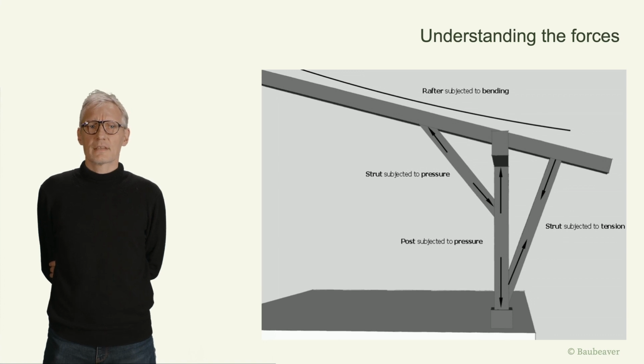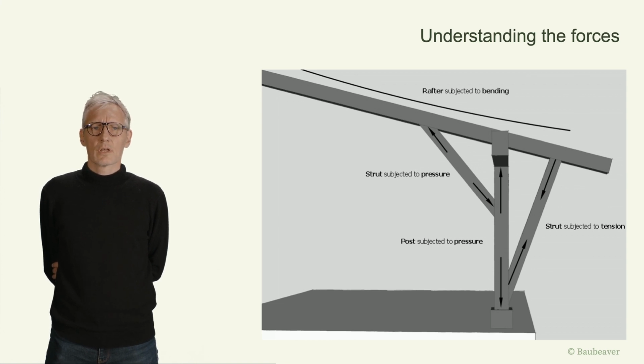Compression forces act in the opposite direction of tension, pushing two objects together. Mortise and tenon joints are highly effective in handling compressive forces. Shear forces act perpendicular to the length of the material and can lead to a sliding failure. Lap joints and dovetail joints are often designed to resist shear forces.